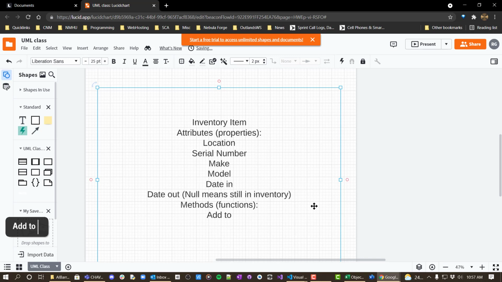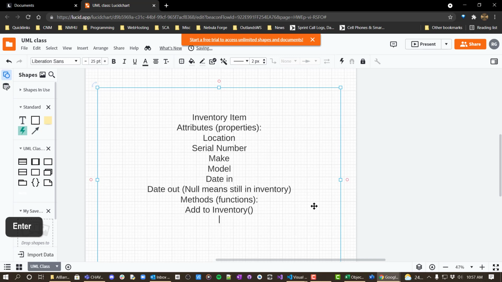Add to inventory. So when it first comes into the warehouse, we probably need a method to add to inventory. And I'm putting parentheses after these to specify that these are methods, these are functions. Remove from inventory.